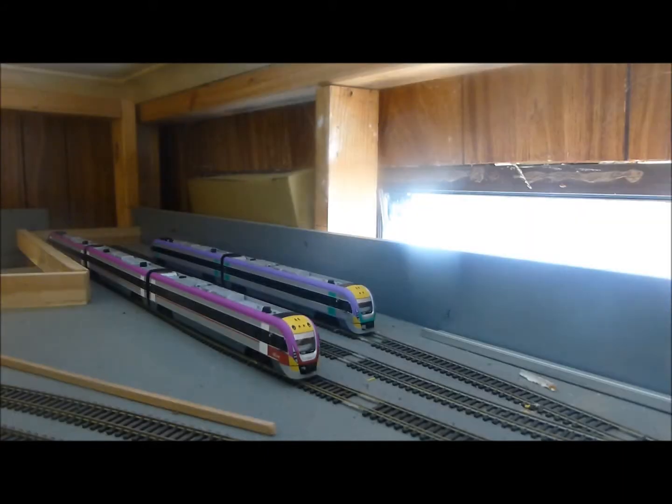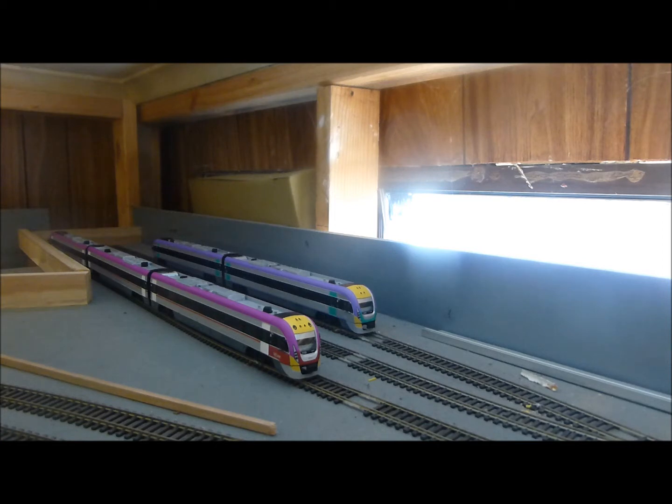Okay, here is the summary. And as you can see, I've parked my Velocities in the railcar bays in the upper staging yard. Both units run very well. So far, no derailments. The two-car unit goes very well. It's a bit faster than the three-car unit.